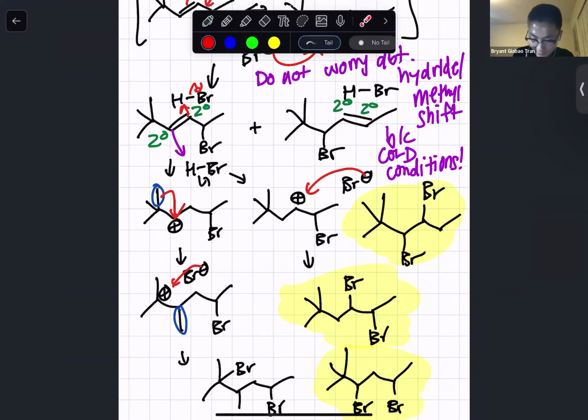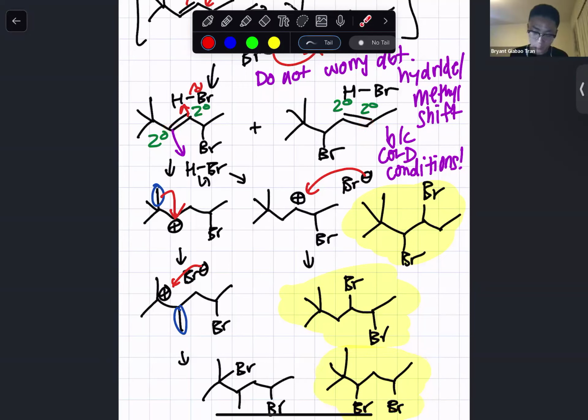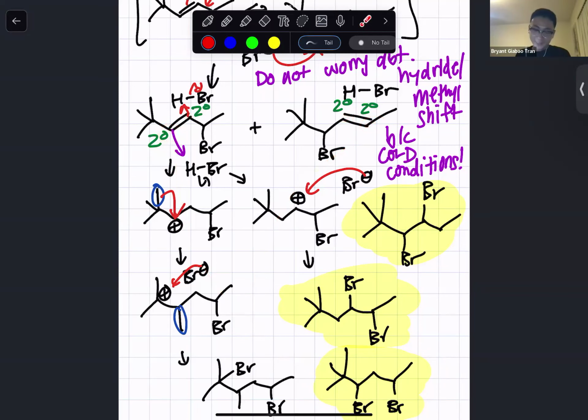Some of the possibilities, like this one here that I'm highlighting red and this one there that I'm highlighting red, give the exact same product if we put bromines there, which is this one right there. Which is why we don't get 4 different ones. It seems like we want 4 different ones because we have 4 different carbons to react with, but 2 of them give the exact same product. That makes more sense. Thank you. Interesting. I've never seen that kind of problem before.